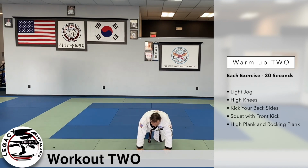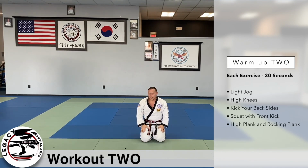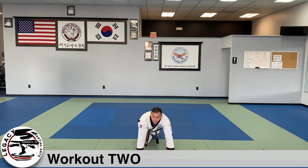They look like this. Same plank position, but you're gonna rock your hip from side to side. Like you're listening to some cool music as you're doing this. Maybe you are, have a little fun with it, okay? 30 seconds of stationary, 30 seconds of hip rocking, okay? Let's get set, let's go.